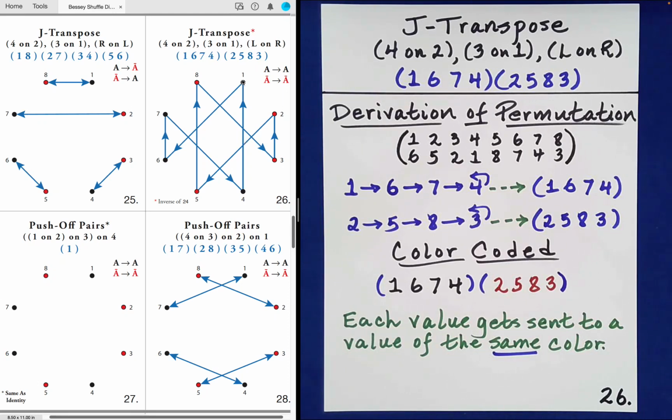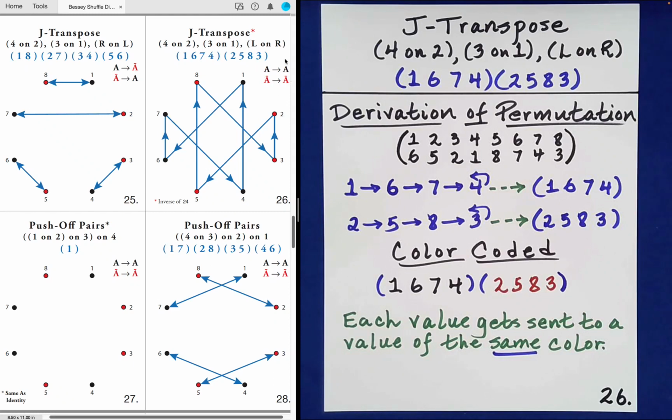We also say that the values 1, 4, 6, 7 constitute an orbit, since they are simply moved around among themselves. Here we know that 2 goes to 5, which goes to 8, which goes to 3, which wraps around to 2. So let's check that. 2 goes to 5, 5 goes straight up to 8, 8 goes down here to 3, and then 3 goes straight up to 2, completing that 4th cycle. Also showing that our second orbit consists of 2, 3, 5, 8.